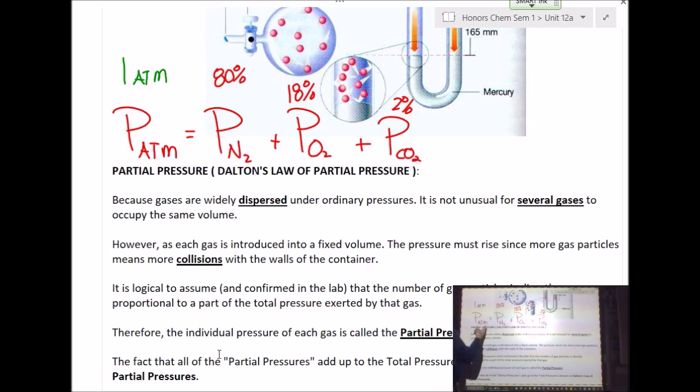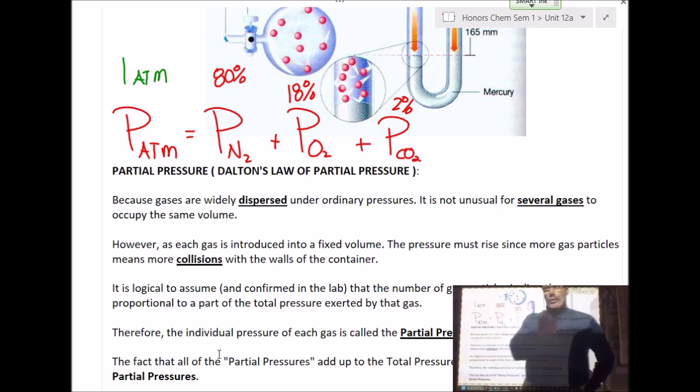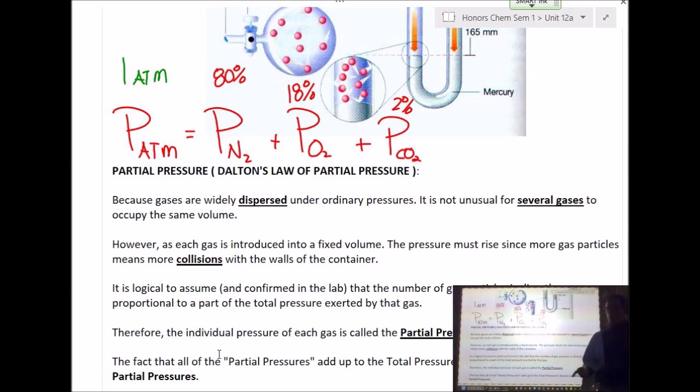If I said we had 1 atmosphere of pressure for our atmospheric pressure, what would you guess is the pressure due to nitrogen? Not 80, but 0.8, right? It's 80%, so it's 80% of 1. Then oxygen makes up 18%, so it would be 0.18, and this would be 0.02. Very good. Not 0.2, because that's 20. That's the concept. Don't make it harder than it needs to be. Some of you are thinking, well, we won't make it harder until you look at a different type of problem.